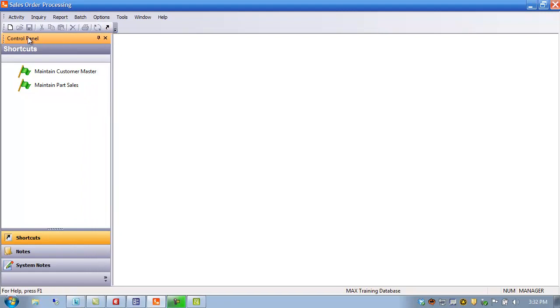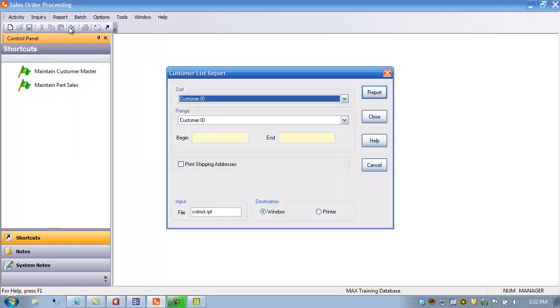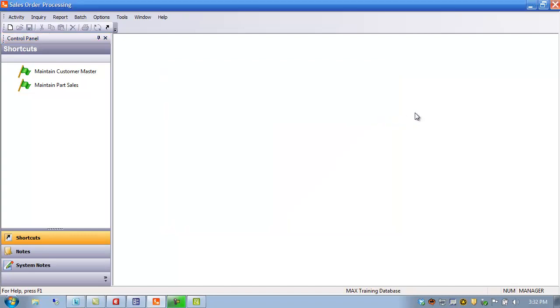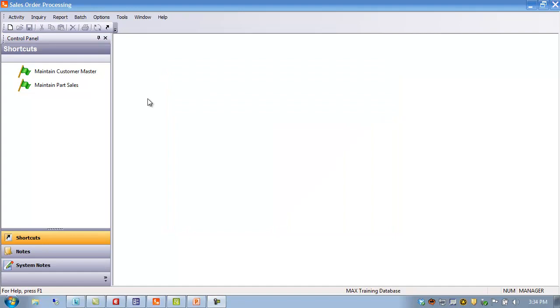We do provide the ability to change some of those forms in the reports themselves. As you saw earlier, in each one of the dialog boxes, you can enter in a modified form if you make one with Crystal Reports and specify that here, or rename it and make it the standard for the system overall. Okay, well that wraps up our training session on sales order processing and quoting in MAX.